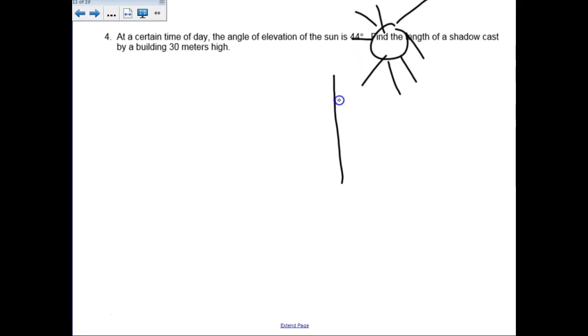Now, guys, this is a little confusing. If the sun's shining down on the building, it's going to create a shadow. I know this sounds dumb, but where are shadows located? On the ground. Would a shadow ever be here? No. So the shadow is what they want. The shadows are on the ground in these questions, guys. Don't get tricky.